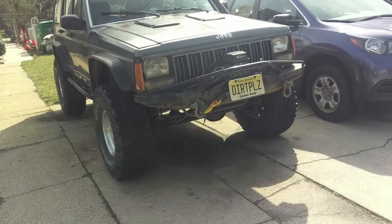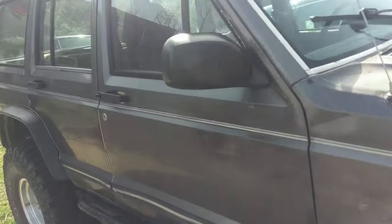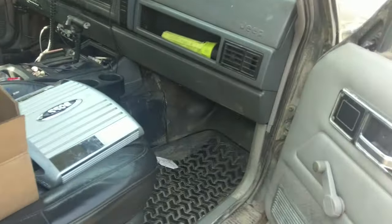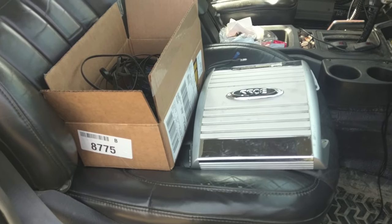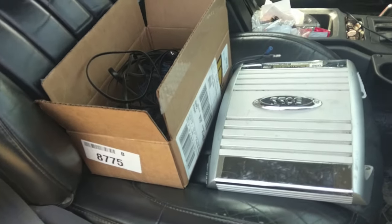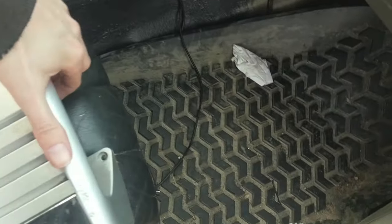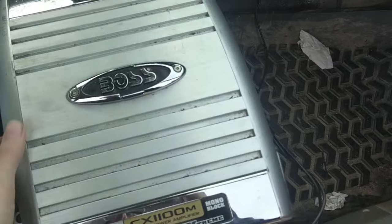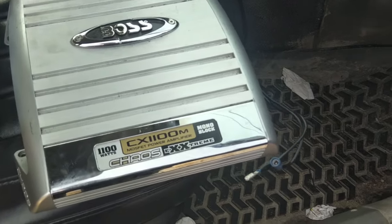Now, right off the bat, I don't know crap about audio systems, so let's see how well this goes for the everyman that isn't an audiophile bass head. I like my music, but I couldn't tell you anything about RMS, or speaker ohms and cone sizes and things like that. So, what we got here is a Bose amplifier, I think, right?